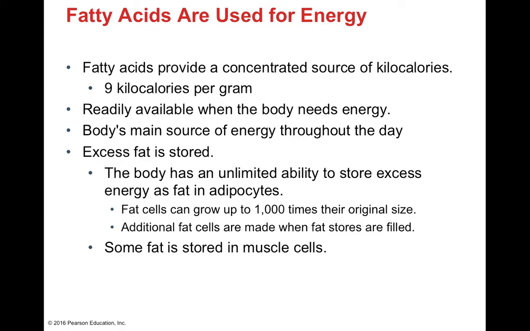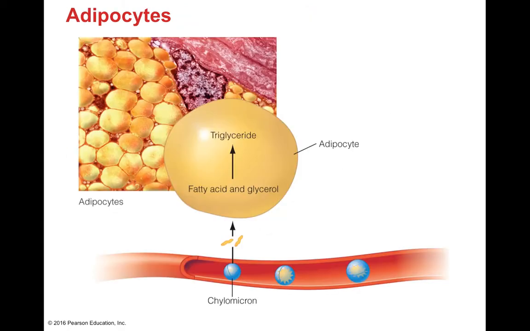Sometimes fat is stored in muscle cells, but most fat is stored in adipocytes or in adipose tissue. And this is what adipocytes or fat tissue looks like. This fat tissue can get very, very large. However, once we shrink down and lose that, we're never going to lose the cells. So even if the cells get smaller, if we've already divided and divided, we're still going to have excessive fat tissue. Again, here's an adipocyte. The adipocyte's going to be fed by fatty acids, glycerols, and triglycerides that are coming from those chylomicrons.